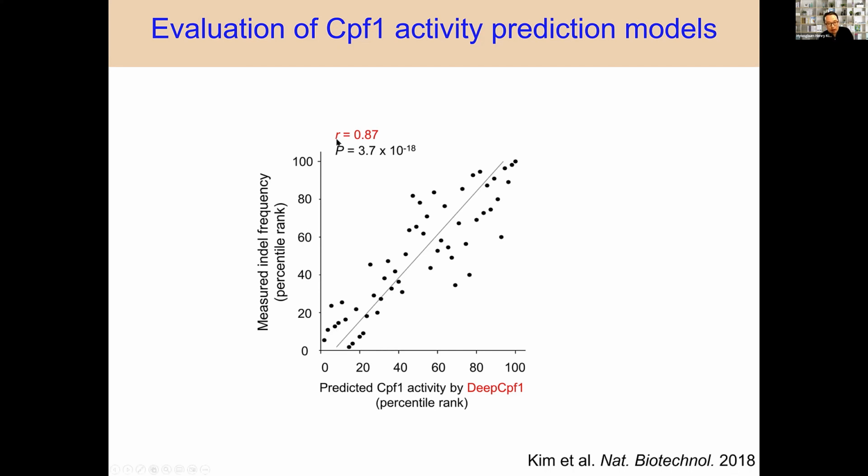Maybe someone can say, oh, this is not 1, it's only 0.87. But in biology, even though you repeat the experiment, or if you conduct 2 replicate studies, the correlation between 2 replicates or repeated experiments often ranges only 0.8 or 0.9. So this is, I think, very high as a performance of a computational model, a deep learning model.